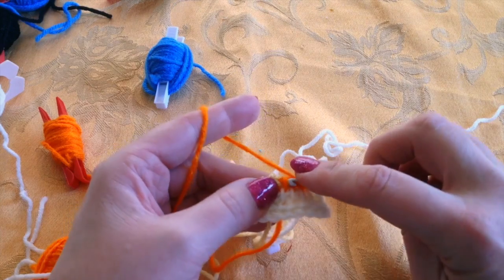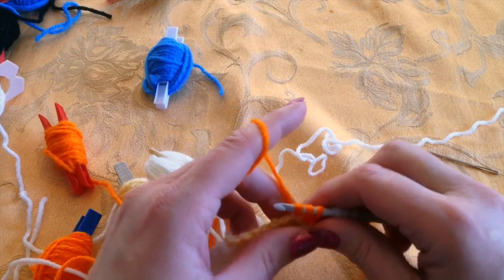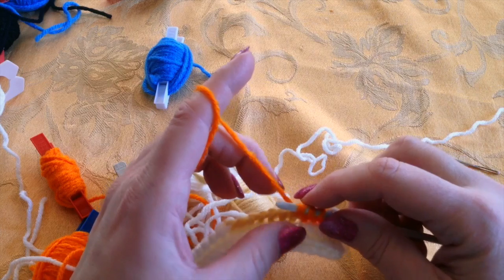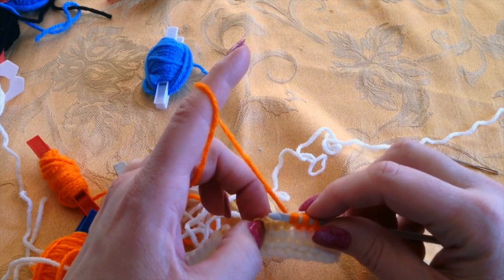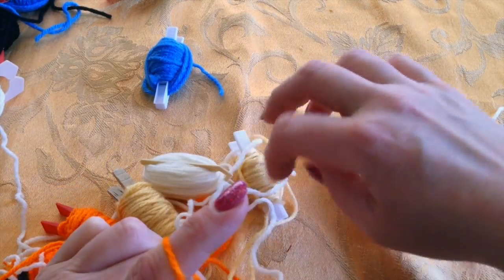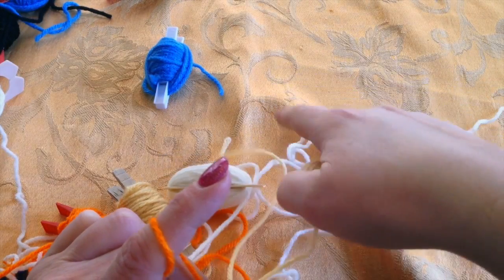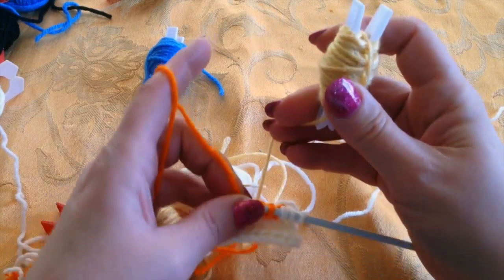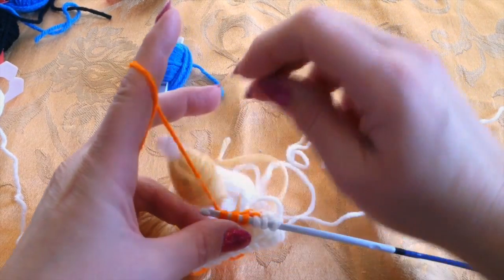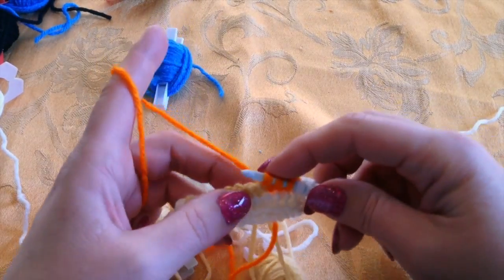So 1, 2, 3. Now, what I do, I have 3 more stitches before I need to use this yellow again. So I will take my stitches, and I won't do this a lot. It's only because it's short. It's 3 stitches, and this is the last. I need 4 stitches, and then I'm done with this bobbin here. So what I will do is throw that over it. It twists on the stitch, and it allows you to carry it.